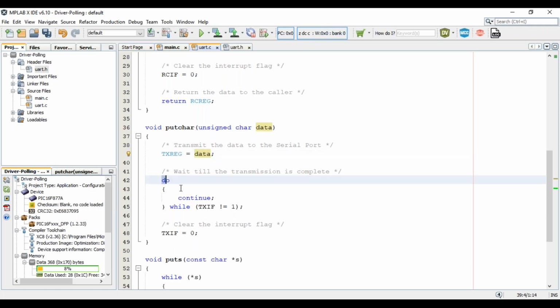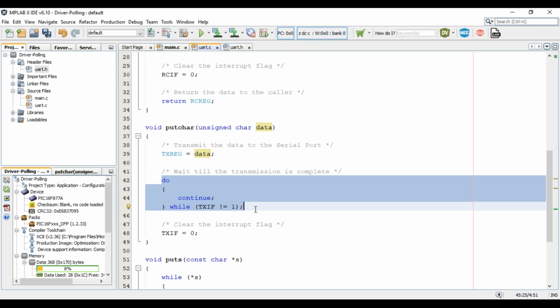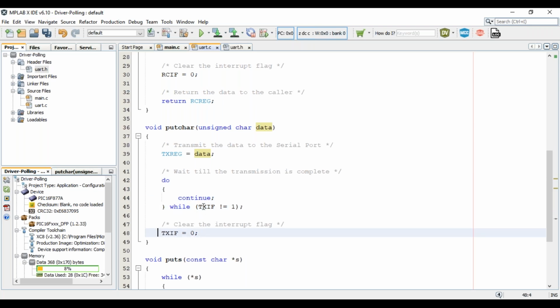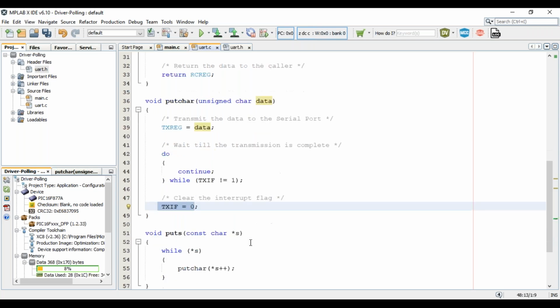I'm just waiting till TXIF is set to 1. The moment TXIF is 1, it's a confirmation for me that the data will get transmitted. Once TXIF is 1, I make it back to 0.